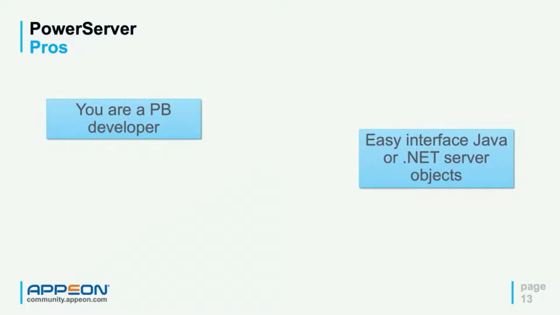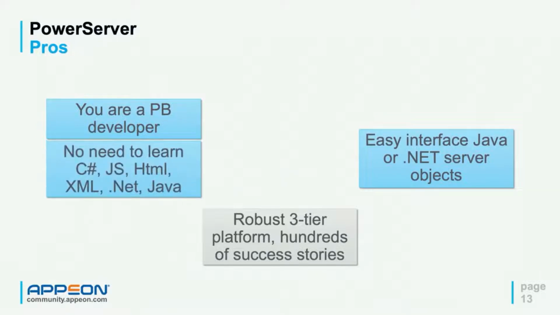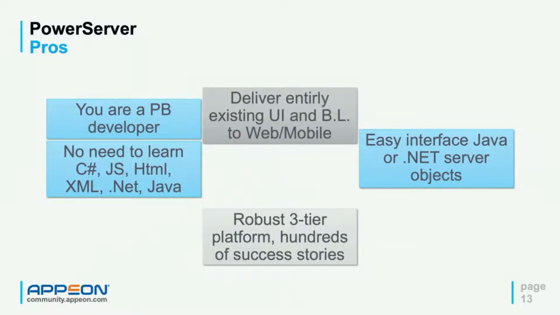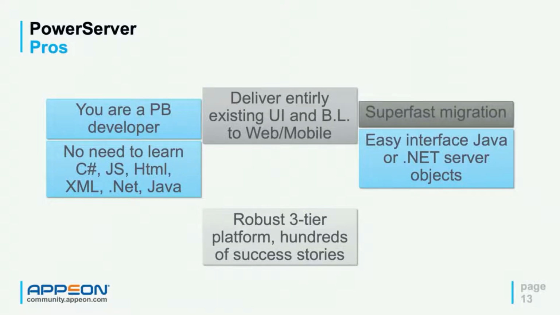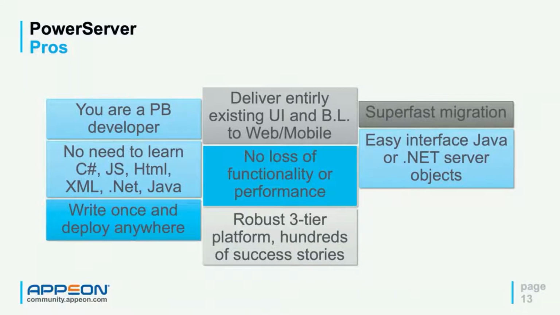It's easy to interface Java or .NET server objects if you use PowerServer. It's a robust three-tier platform with hundreds of success stories over the last 15 years. You don't need to learn any new language, C#, JavaScript, .NET, HTML, just PowerBuilder. And it delivers entirely the existing UI and business logic to web and mobile platform through a super fast migration without any loss of functionality or performance.